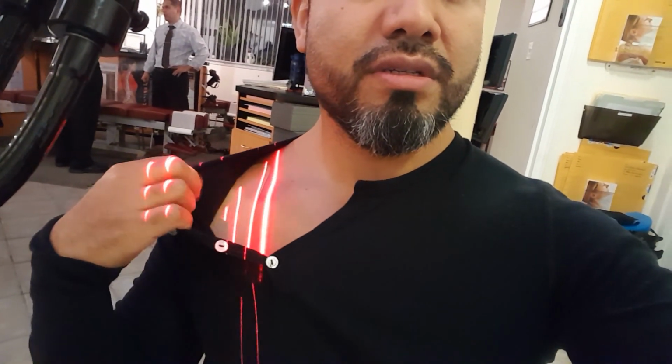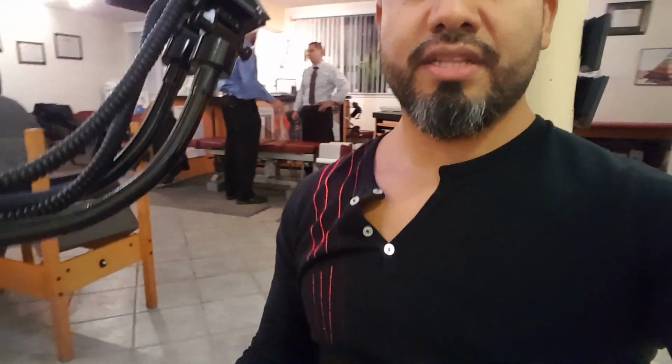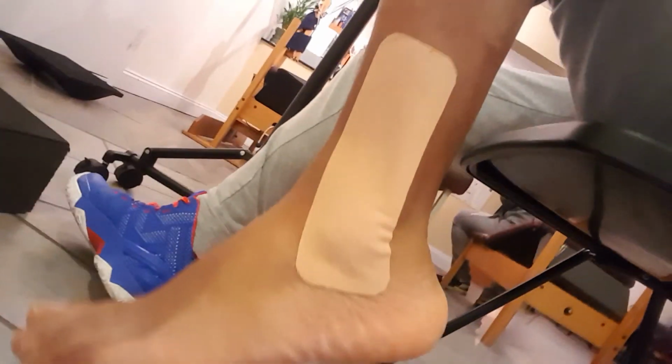Laser treatment, little by little. Right there. Laser treatment works. And then laser treatment for my leg as well. Show you guys. Right there. So this is now finished. Now it's leg time.